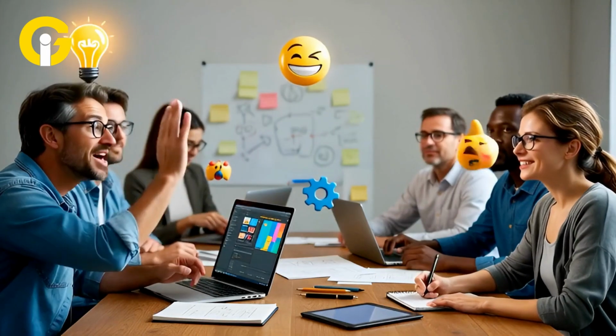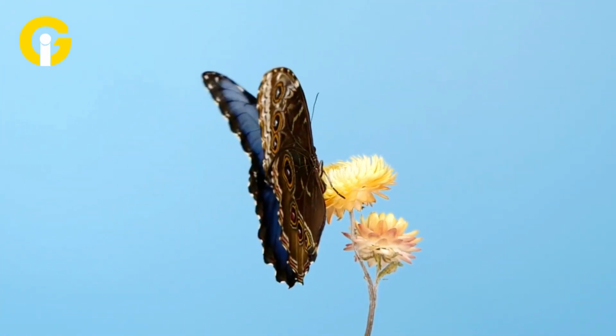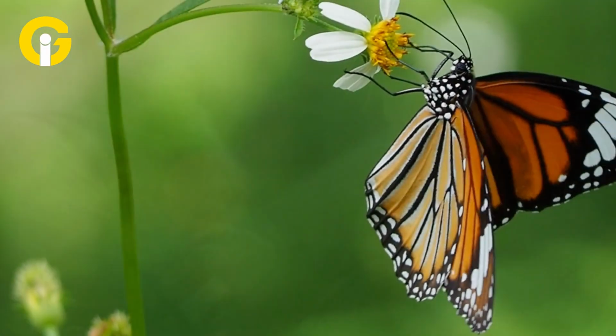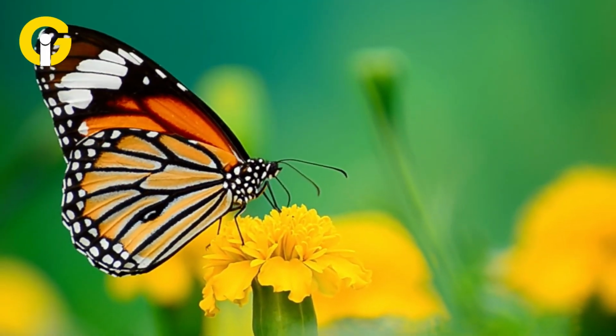However, there's a reason for adding 2 winged insects among the emoji options. Daniel says, the blue morpho is locked down globally as a symbol for pretty aesthetics and manicured Instagram feeds. The Monarch is an entirely different beast. Daniel said that the Monarch carries a narrative of generational resilience, endurance, and deep ancestral memory.